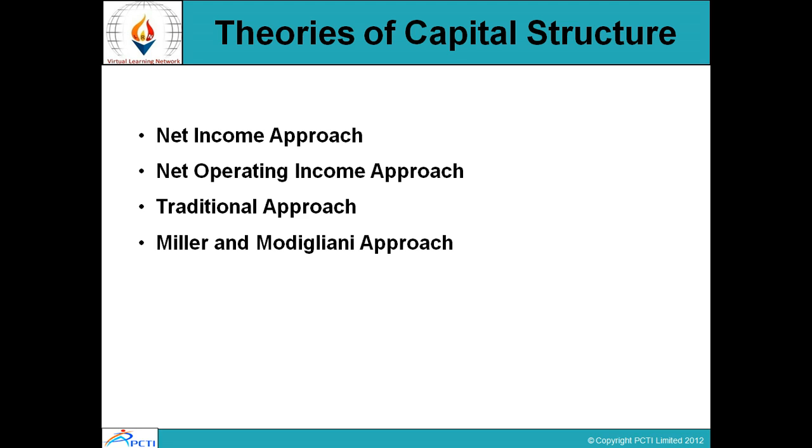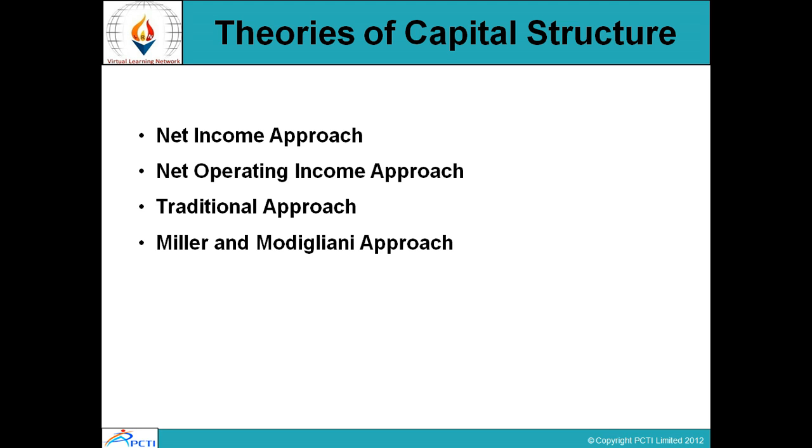The two things are, first, Miller and Modigliani criticize that the cost of equity remains unaffected. They say no, it will always get affected by leverage up to a reasonable limit. Not every time, up to a certain limit it will be okay. It will be affected. However, the net income approach remains constant at all degrees of leverage. However, the net operating income approach will always remain unaffected by the leverages. These are the two approaches given by Miller and Modigliani.